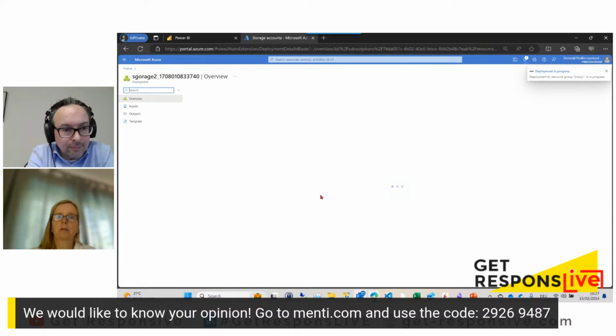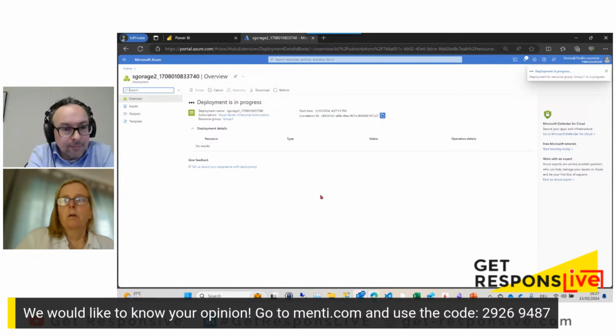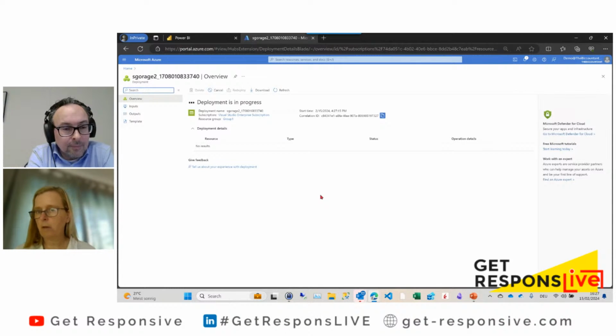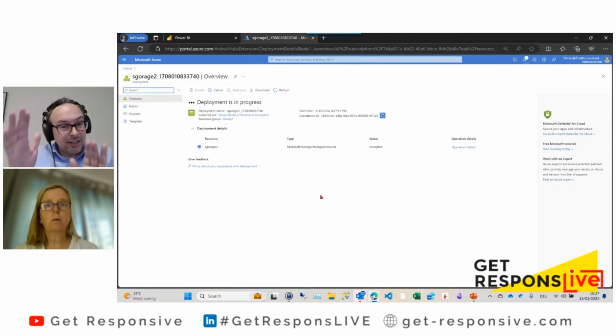And after it has been created, we need to assign some roles here for the connection from within Power BI. And for people that have never used it, Imke, this blob storage, can I consider it just as a virtual drive?